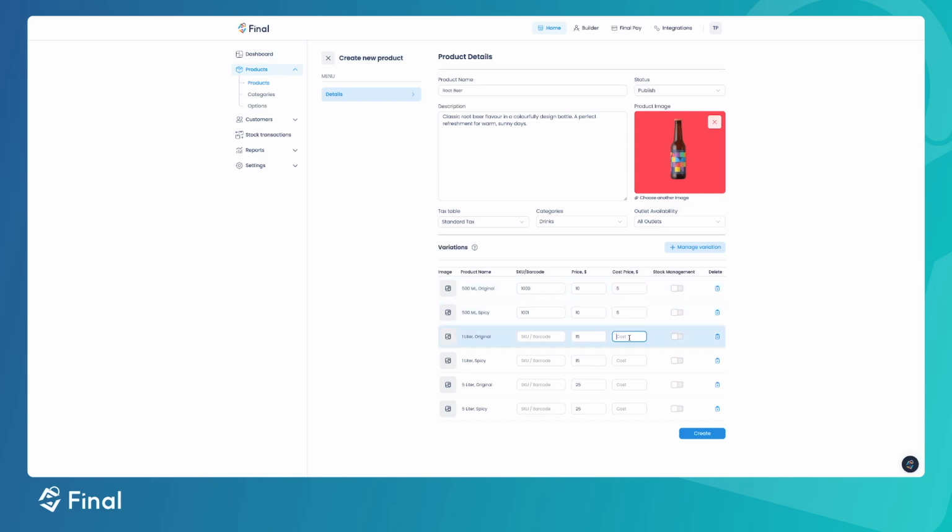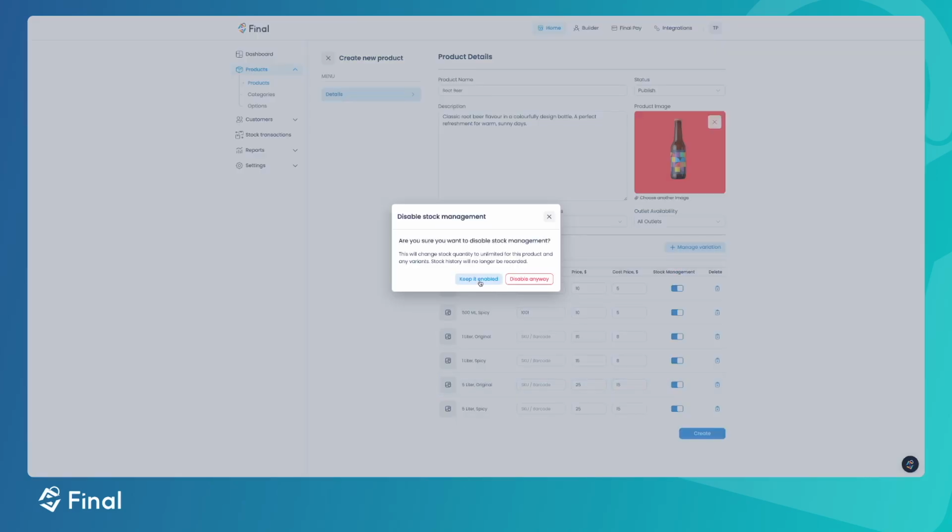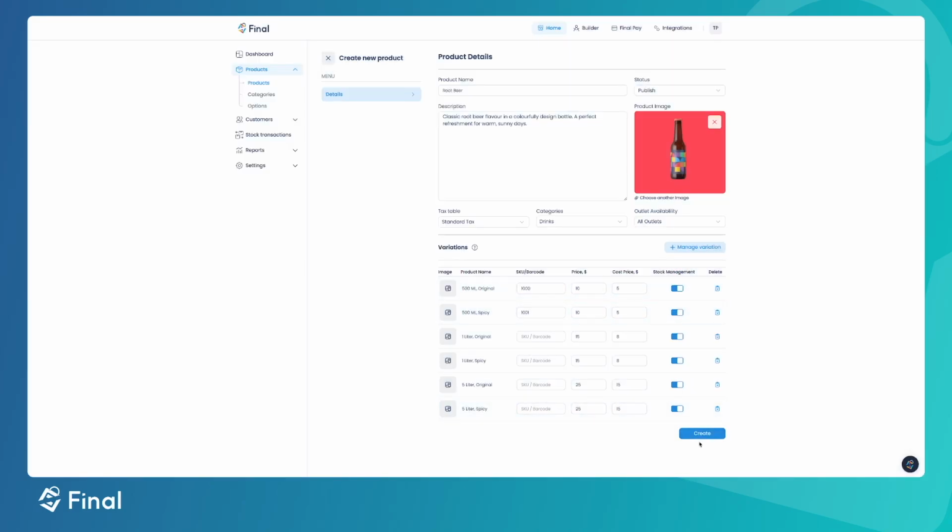We're just gonna click, let's say the cost for this is 8, and then we have 15 here. We have a bit of a bigger quantity discount. Great. We can also enable stock management individually here. Actually, let's just have it like this here and click create.